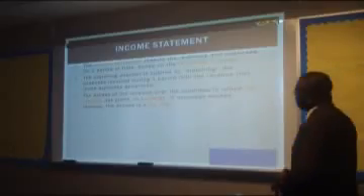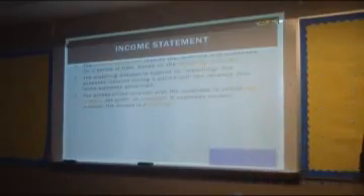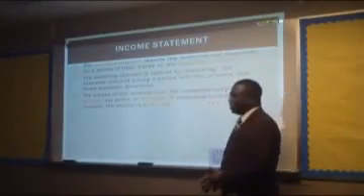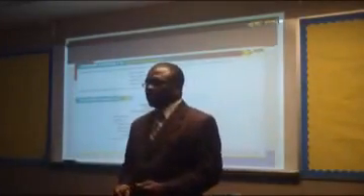Well, the matching concept is applied by matching the expenses incurred during a period with the revenue that those expenses generated. The excess of revenue over expenses is called net income, net profit or earnings. And if you spend more money than you actually make, then it's a loss. It can be huge, especially if you spend too much money. Some people want to show profit even when they are losing. And that's why a lot of companies were told to go and redo their books because they did not include everything that they were supposed to include.